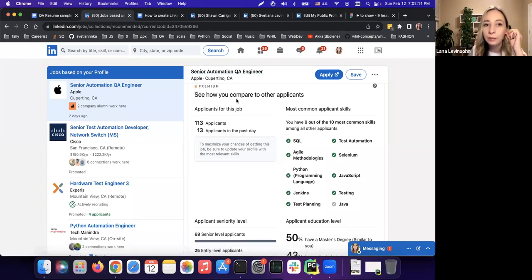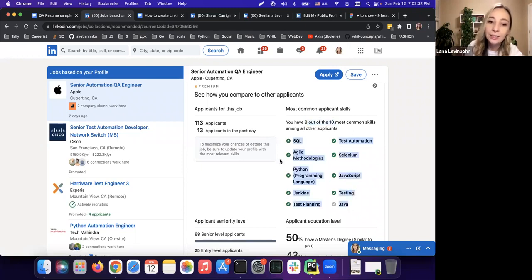It shows me that I have 9 out of 10 skills, and it basically uses the skills to rate your profile. So if I click this apply button, my profile will go on like one of the top ones, and LinkedIn will recommend my profile to whoever posted this job, just because I have so many skills matching.